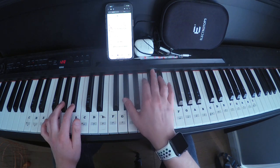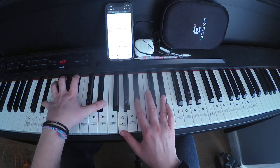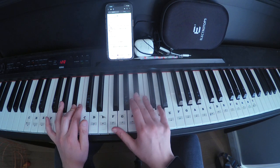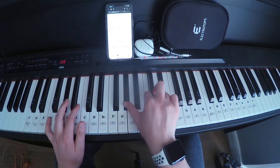So I walked in. Yeah, so we just end on that G sharp. So D sharp. Down the block there's an antique shop. A sharp. And his head said stop. So I walked in. We finish on that G sharp. G sharp, C, D sharp.